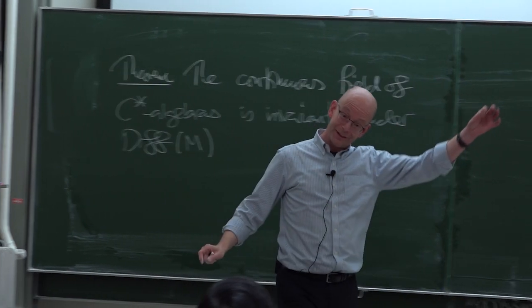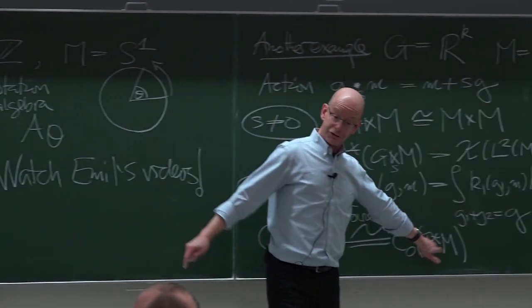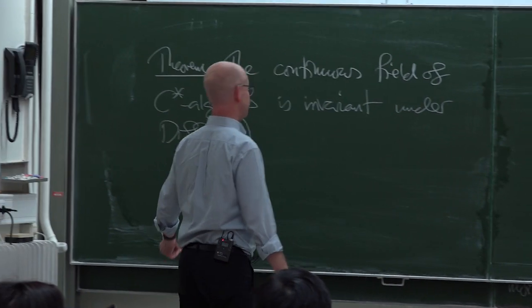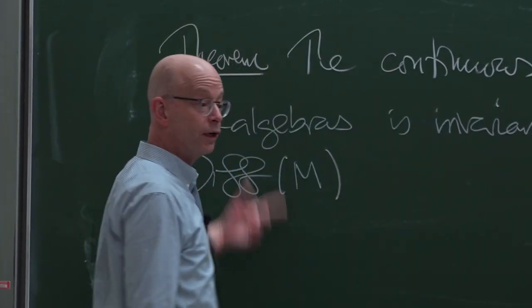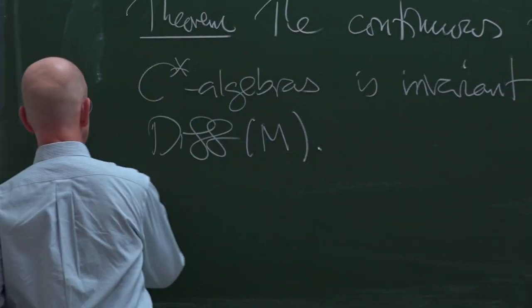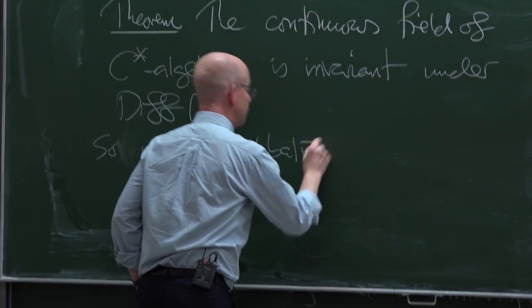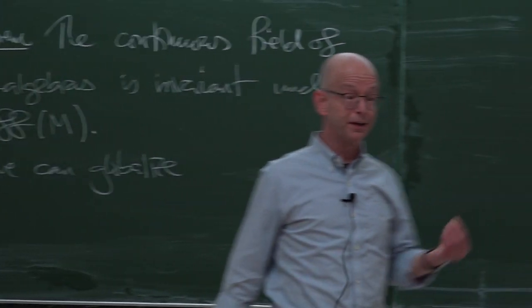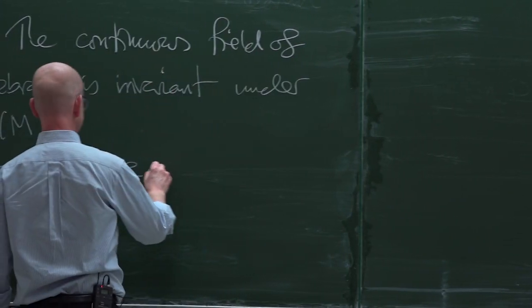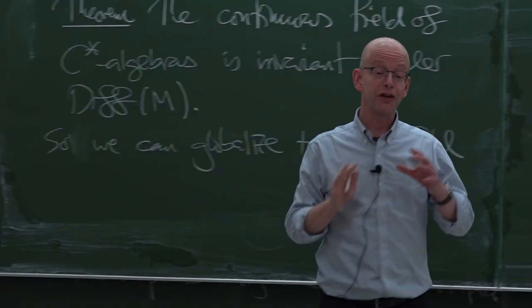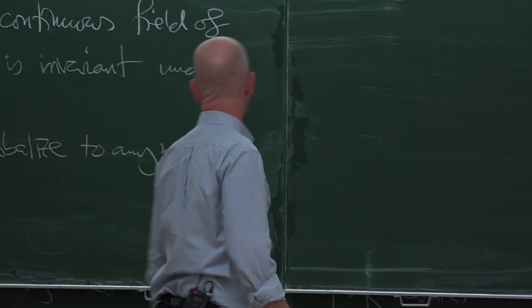And if you take a continuous section and you apply diffeomorphisms to the individual values of the continuous section, in the natural way here and the natural way here, then you get another continuous section. That's remarkable. It's not very difficult. It actually follows from Taylor's theorem. But it's kind of interesting. It's invariant under this huge group. So from this point of view it was necessary to start with Rn and use the additive structure, but in the end you don't actually need it. You can globalize to any manifold by making a construction on coordinate charts and then gluing them together in the usual way.